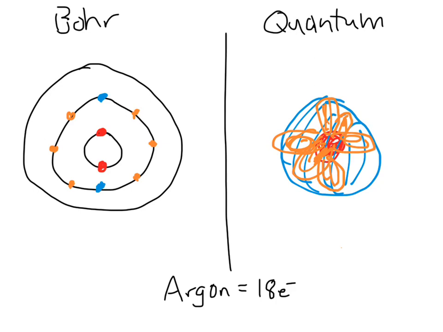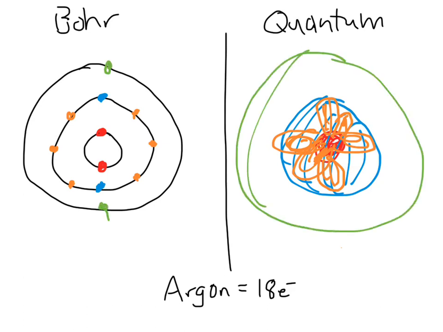So now we move to the third energy level. How many electrons have we drawn so far? 10. So we have 8 more, right? We only have 8 more. So we go to the next energy level. Why don't I do this one in green? What's the first shape I'm going to get? S. Okay, so 2 electrons doing an S shape. So here's my third energy level. S shape.